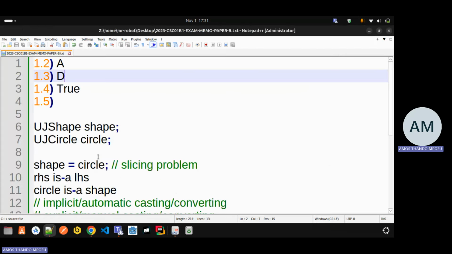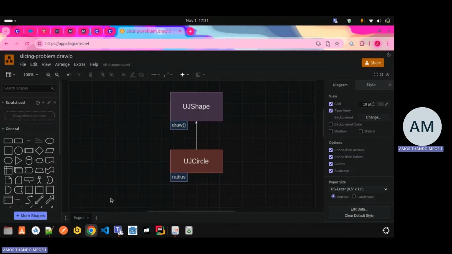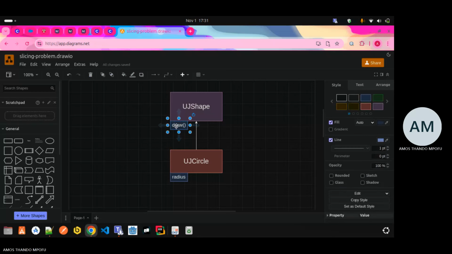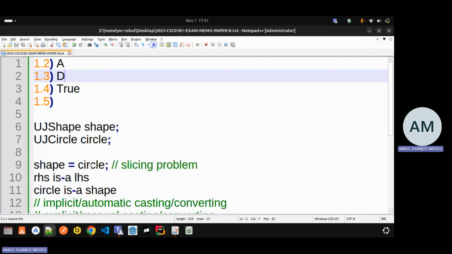Remember what polymorphism is. I have the draw method here. It's going to be redefined within the circle shape, and circle will return an answer. So even if I cast it to a shape, the draw method has the answer of circle, and circle uses the radius to draw that shape. So you see that I do not lose anything when I convert from a circle to a shape. I do not lose anything with polymorphism. That's pretty much how you can solve that.